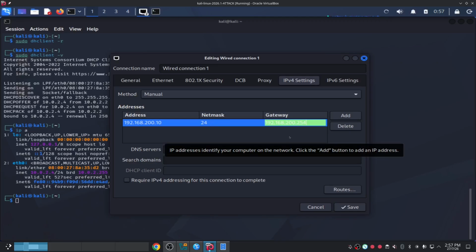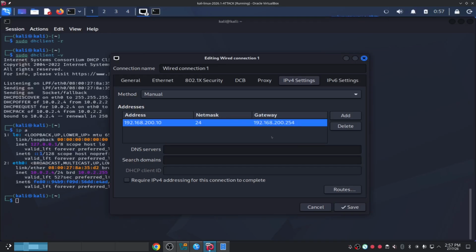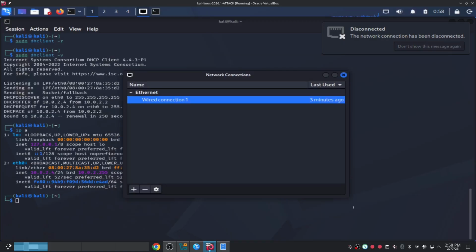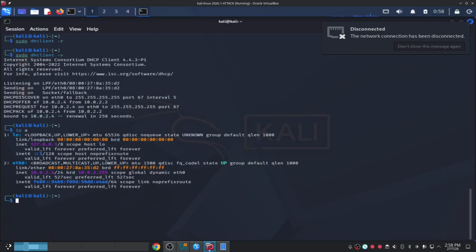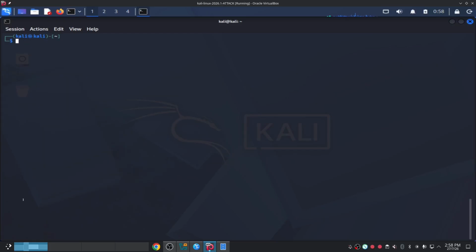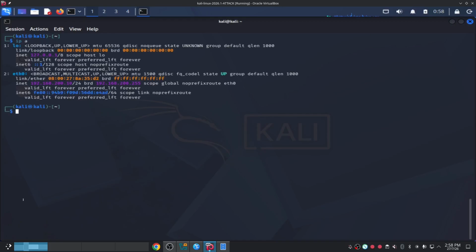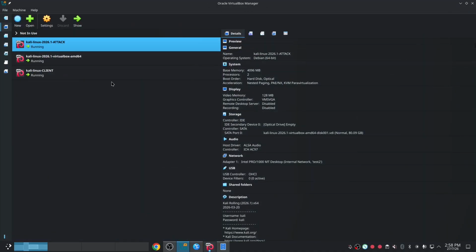And I'm not going to create it today, but later we might use this as our router, and we'll just go save and stop that. We'll disconnect and connect again, and you can see that it's connected. So now if I do IPA, you'll see that I've got 192.168.200.10.